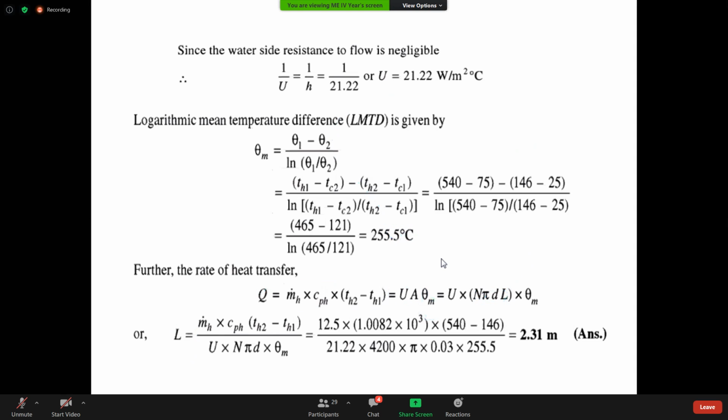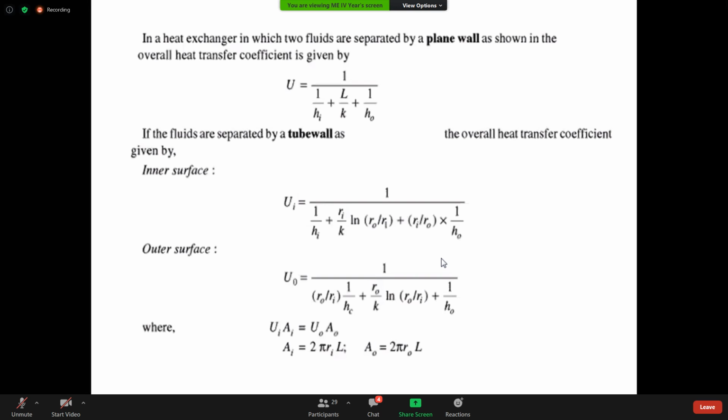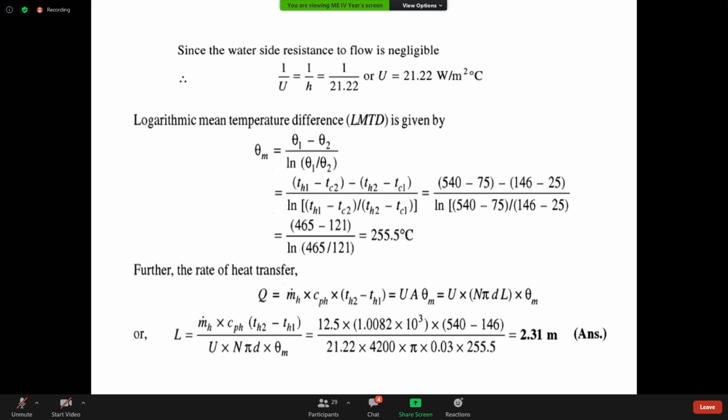Firstly, what you need to identify is whether the problem is a laminar problem, and whether the problem is parallel flow or counter flow. Which temperature is given? We have to apply our energy equations first. Q is equal to mCp delta T for the cold fluid, which is also equal to mCp delta T for the hot fluid, which is also equal to UA times LMTD. Everything revolves around this. The LMTD depends on the temperatures, parallel flow or counter flow. If the problem is counter flow and you calculate the parallel flow LMTD, it will be wrong.